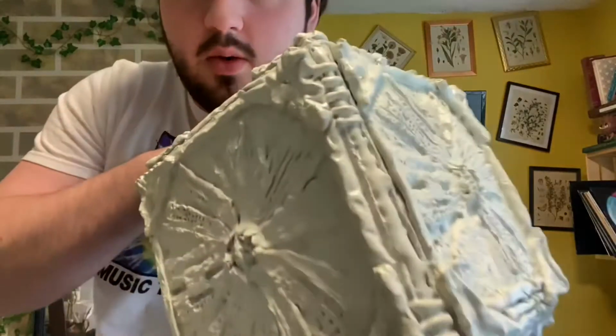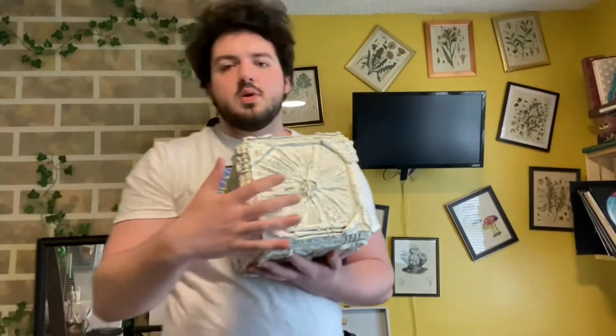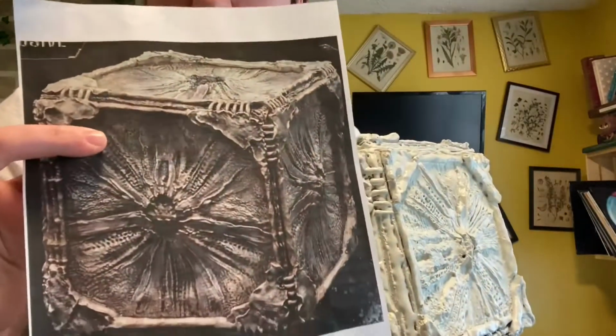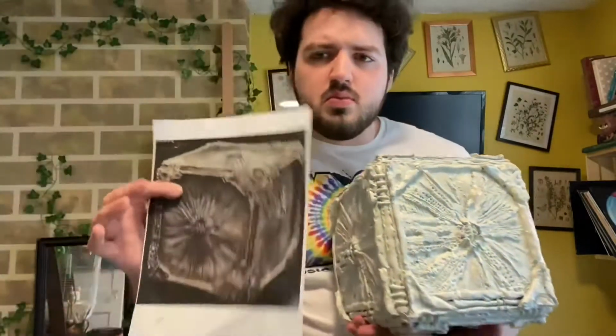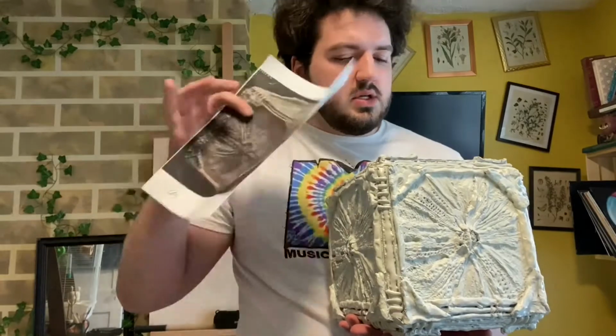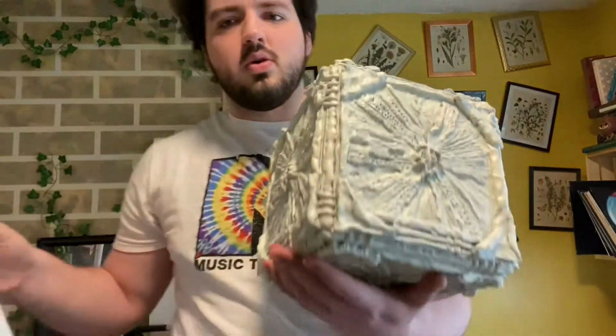We're almost done. All we gotta do is dry brush to make it look pretty aged. You know, we're gonna go in with some browns and yellows and blacks, very light blacks. And we're just gonna make it look aged, make it look old, make it look dirty. Yeah, we're gonna start dry brushing.